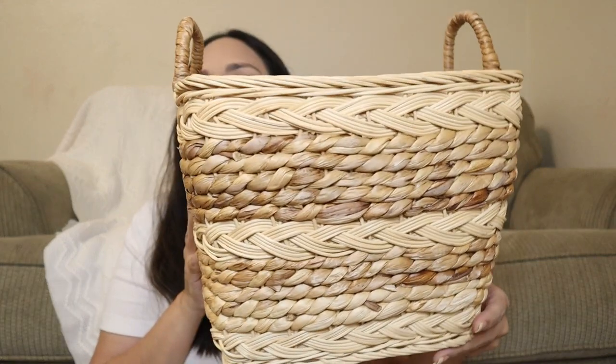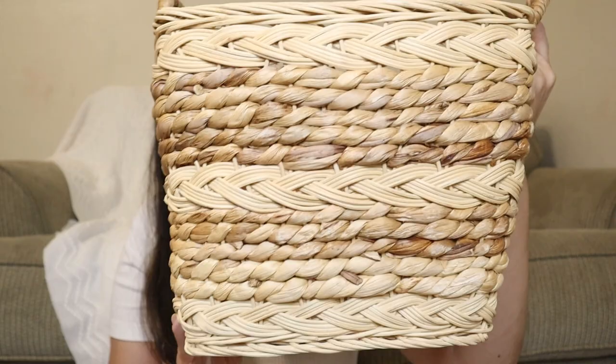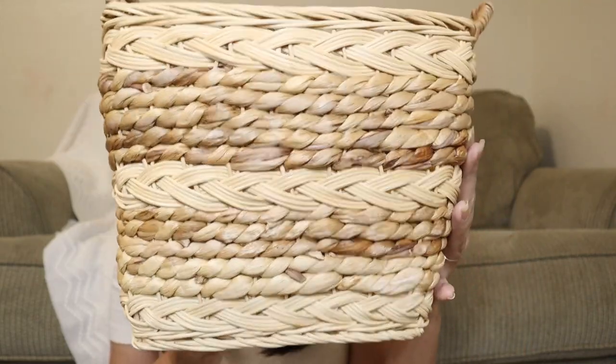And I wanted to show you a couple of things I got from the thrift store that I went to yesterday. Just a couple of things I couldn't find. I've been going to the thrift store to see if I can find some fall decor, but they don't have much. They mostly have Christmas. But I found this basket that was $3.99. It's a cute basket. They are always practical, of course. Two handles for storage or for decor. Looks cute. It's medium size. I think it's a good size.